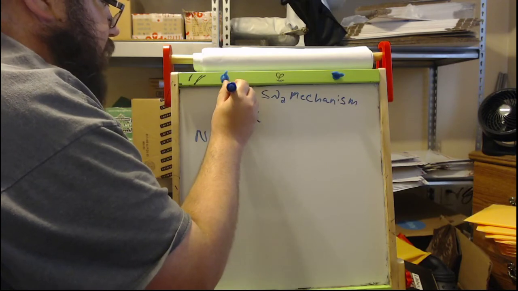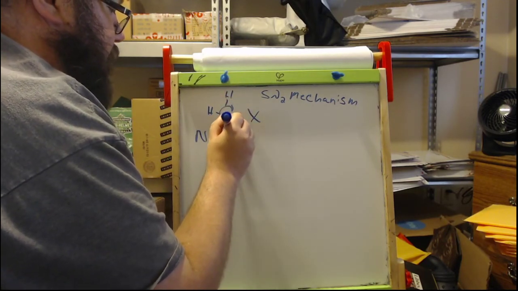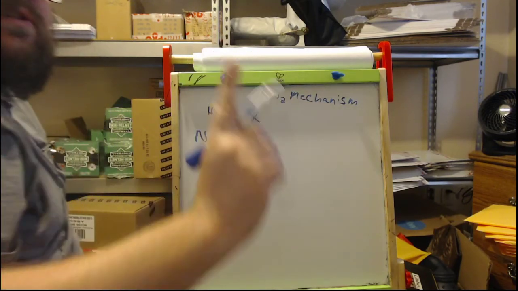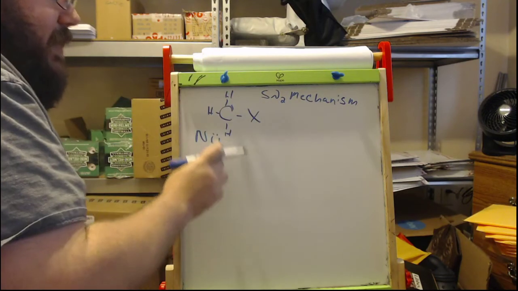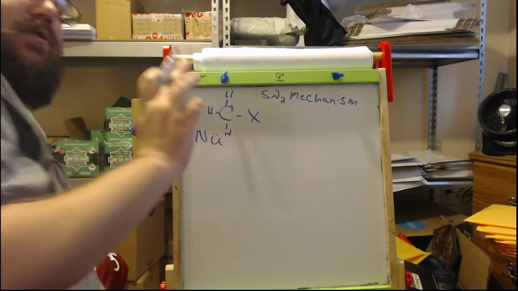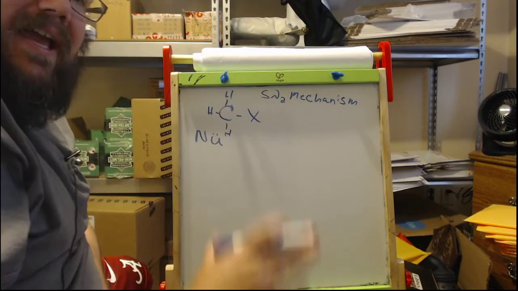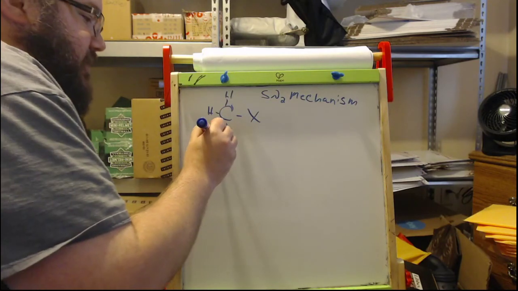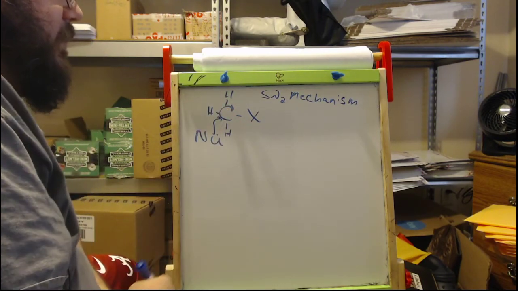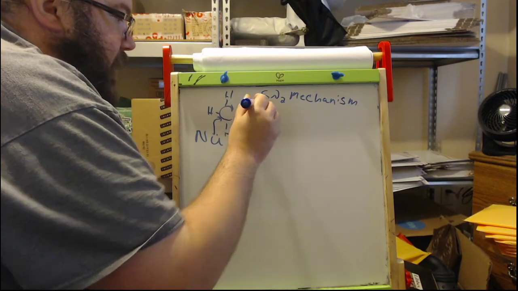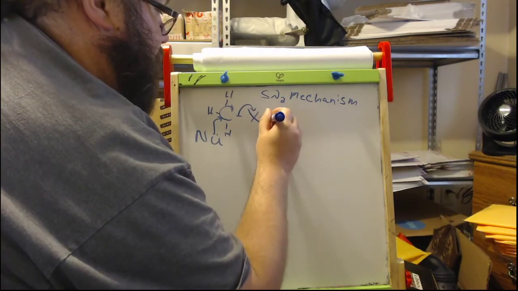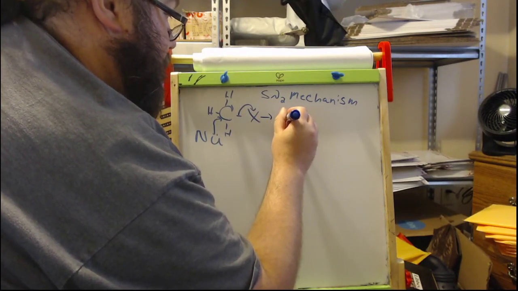So, let's say I've got a primary alkyl halide. This is going to be SN2. It's going to happen in one step, meaning bimolecular. And the reason it's bimolecular is that the concentration of my alkyl halide and the concentration of the nucleophile both play a role. Here is the mechanism. The electrons attack the carbon with the halogen, and this bond starts to break. There is no stable intermediate, but if we were to break this down, here's what we would be seeing.